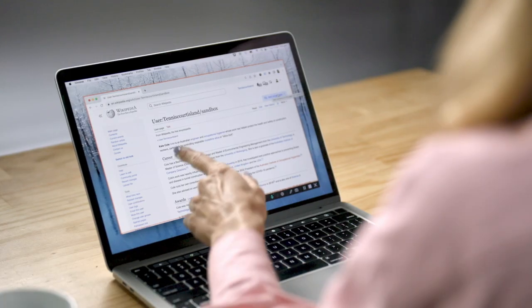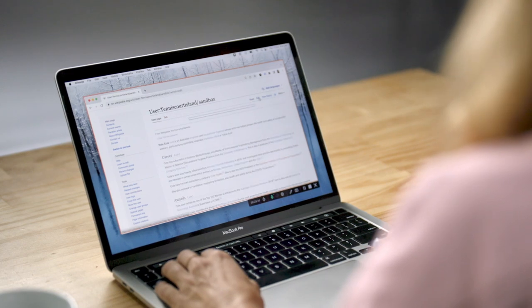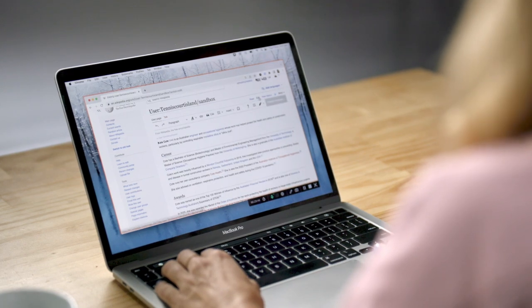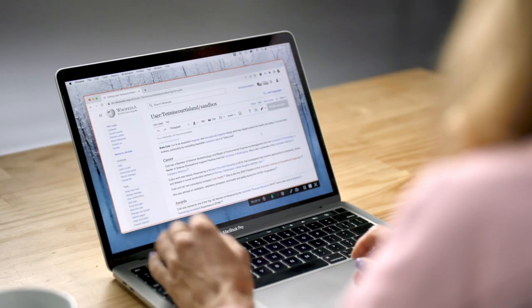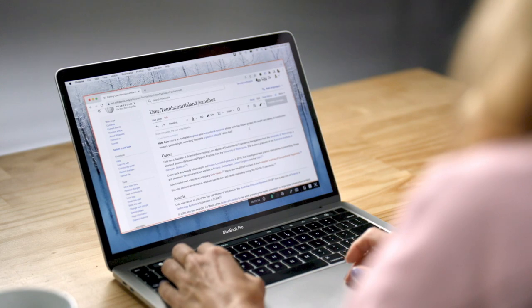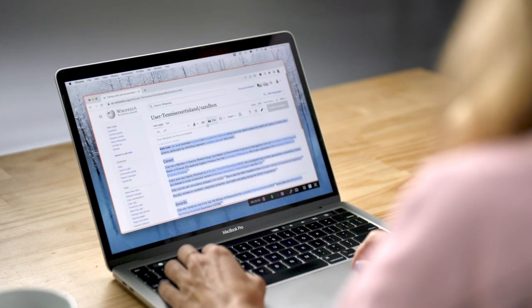The sandbox is essentially a personal drafting area where you can take your time to get your page exactly as you want it. This means you can work on your page in private without overly enthusiastic editors jumping on you before you are ready, or worse still, trying to delete your incomplete page. So it's better to draft the page as much as you can before publishing it.